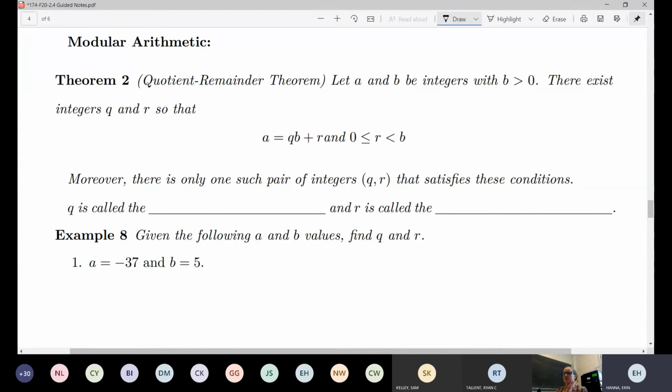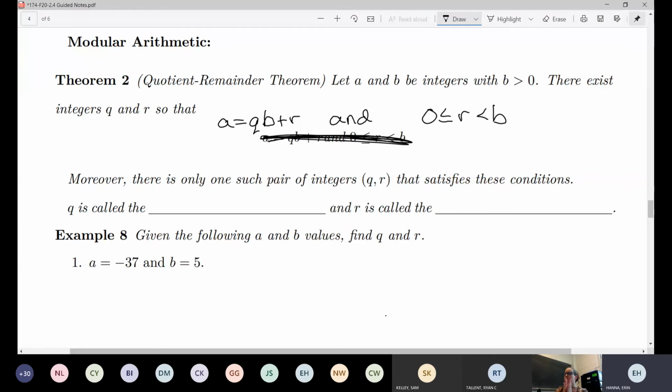This is something that you pretty much already know in your brain. You just might not think about it in this much generality. So let A and B be integers such that B is greater than 0. Ooh, that's not written very nicely because of that "and" in the middle. Let me try to rewrite this so that it looks better. LaTeX did not space that out as much as I would have liked. Yeah, that's better.